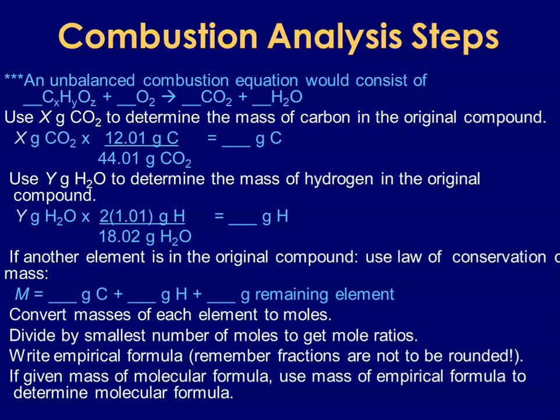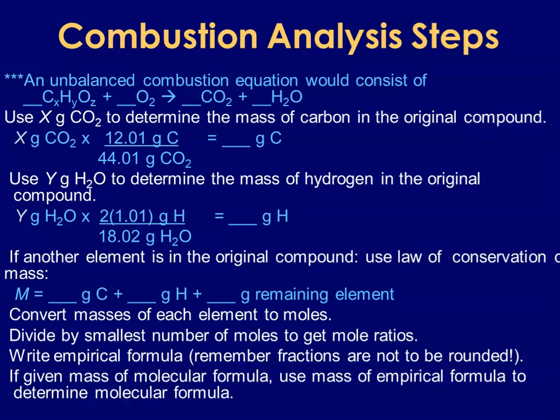So this is just an example combustion equation. It does not necessarily have to consist of just carbons and hydrogens and possibly oxygen. It could just be a hydrocarbon with carbons and hydrogens, or there could be sulfur present, there could be phosphorus, it could be another compound that's undergoing combustion. But generally speaking, the ones we're going to be dealing with are going to be organic in nature. And so you see the general equation there where you have the hydrocarbon combining with oxygen to produce two oxides, one involving carbon and one involving hydrogen.